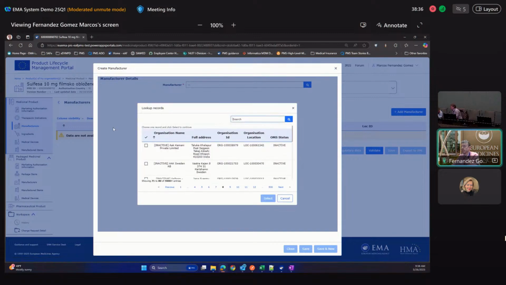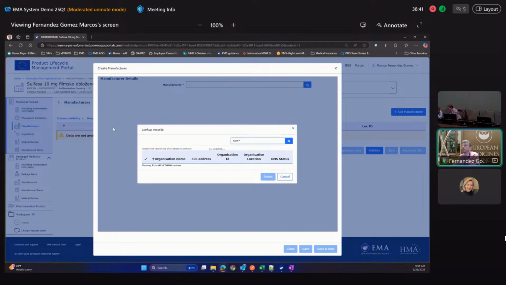You can also search, for example, for the name of the company if you know it, and the system will start looking for this specific name in the copy that we have from OMS.